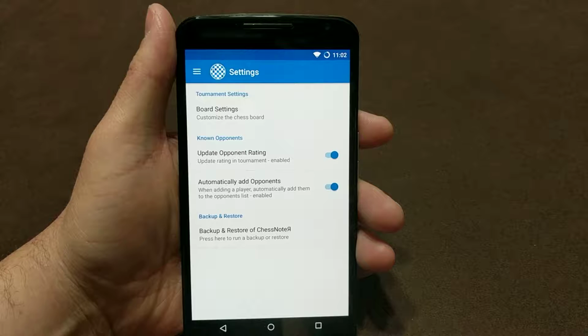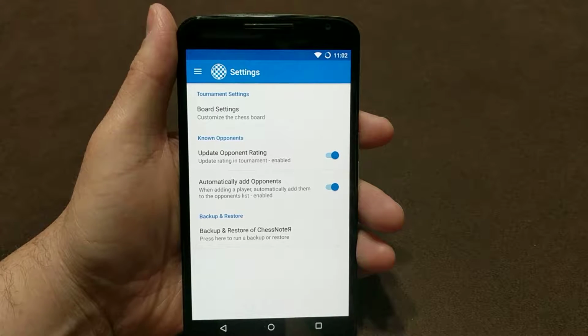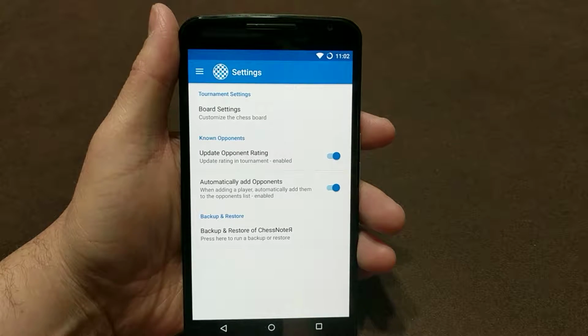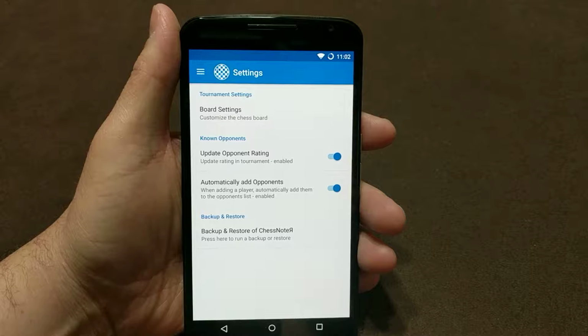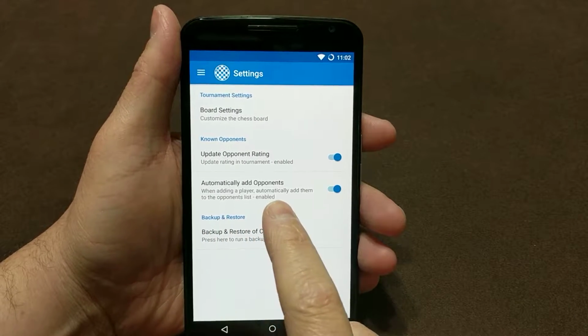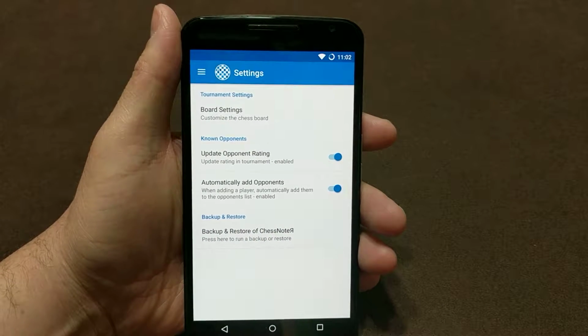So the opponents works very similar to if any of you have used Android or even an iPhone, you basically have a contact list where you can add contacts. By default, the system will automatically add opponents. So as you start a tournament game and you play that game, it's going to automatically add opponents into your opponent's area.